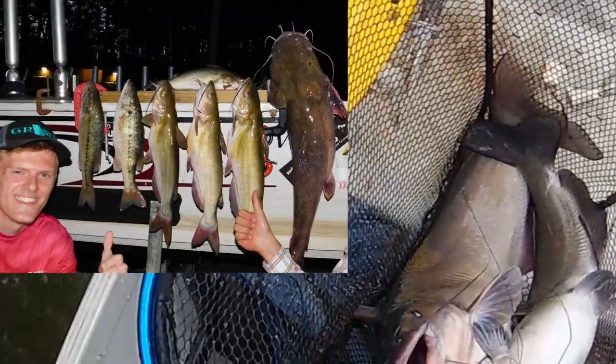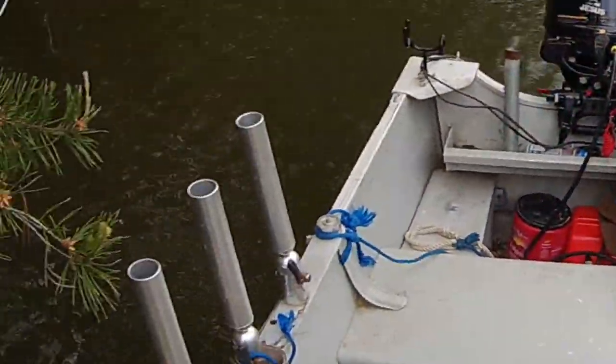Oh, got a double. Two nice big channel catfish on the limb line. Thank you, Lord Jesus.